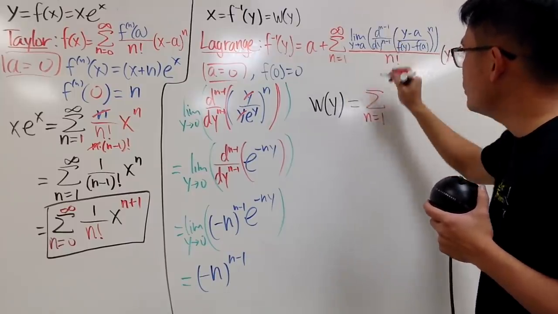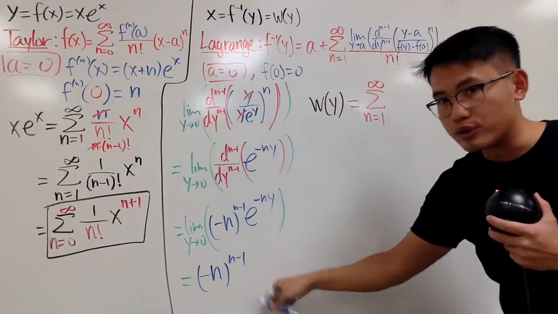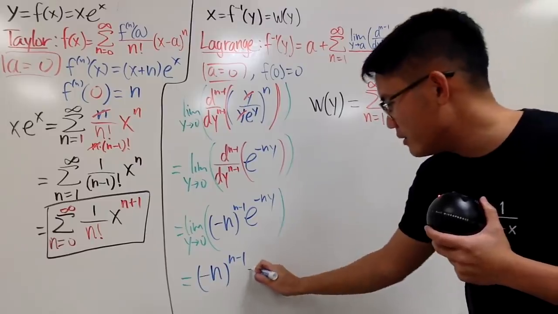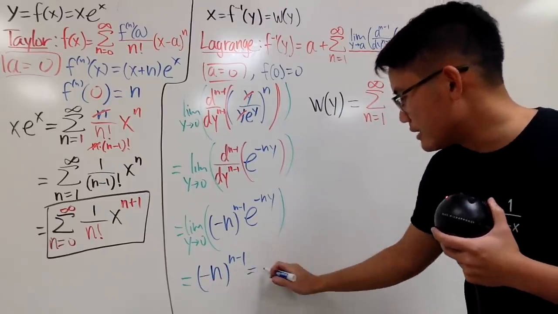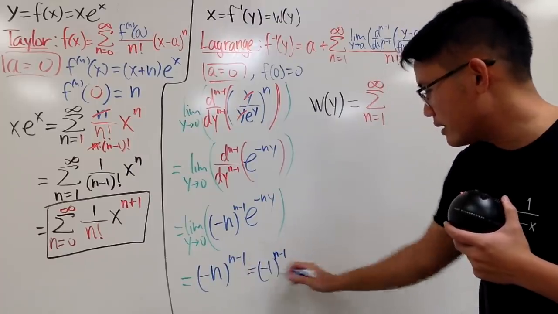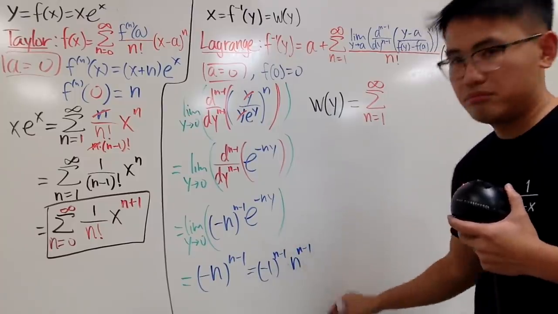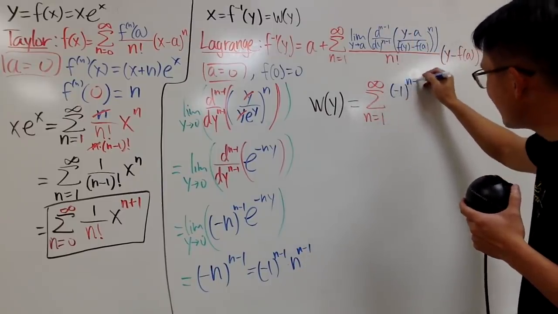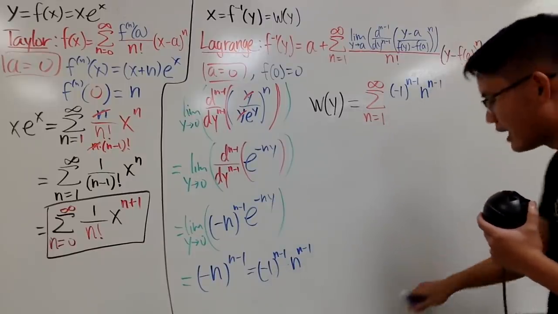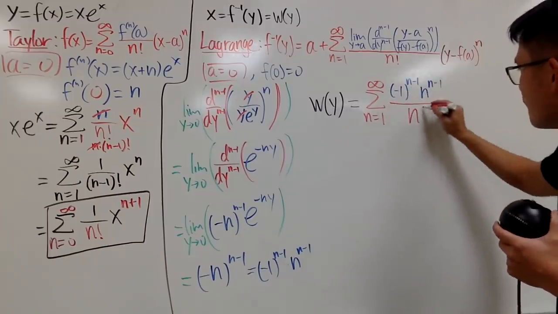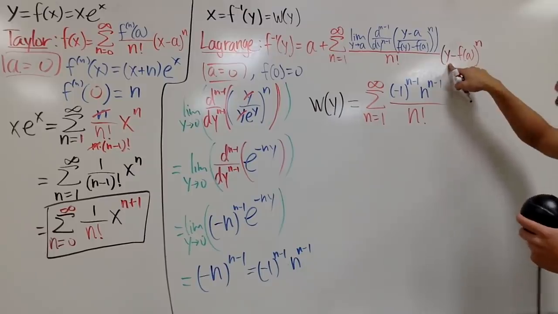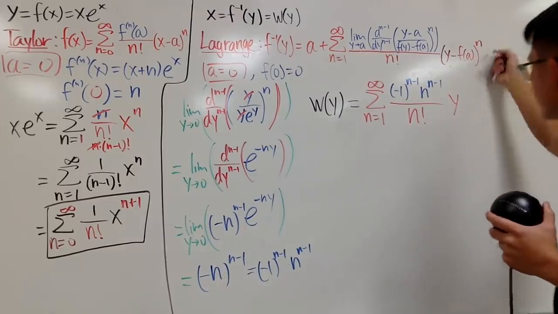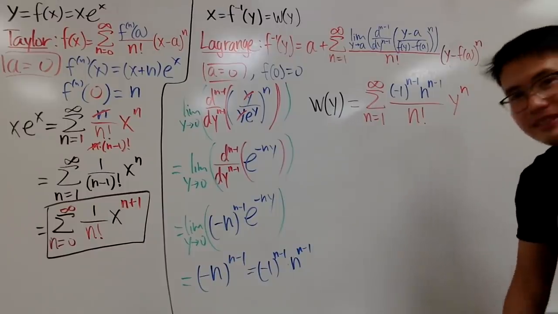When n goes from 1 to infinity, on the top, this part is that, right? The blue portion that we did, which is negative n to the n-1 power. And if some people are picky, you can look at this as negative 1 times n. So that's like saying negative 1 to the n-1 power times n to the n-1 power, depending on which one you prefer. I think I'll put this right here. So the top here, I get -1 to the n-1 power, and then times n to the n-1 power. And then divided by n factorial. And then multiply by, well, y minus f of 0, which is just y. So I have y raised to the nth power. So I just write down the n right here. And in fact, this is it.